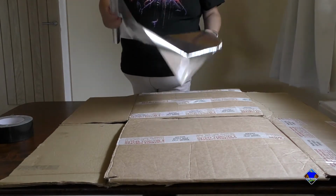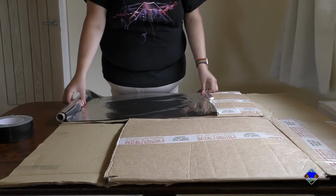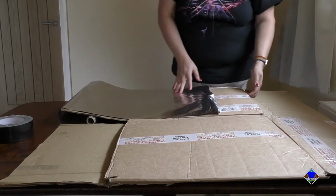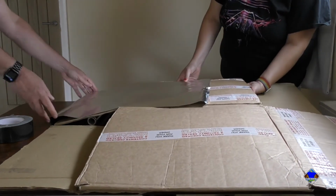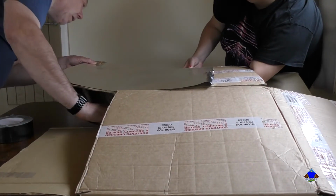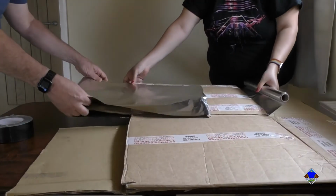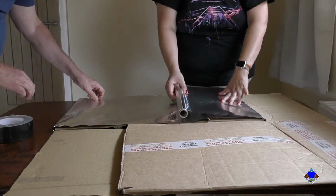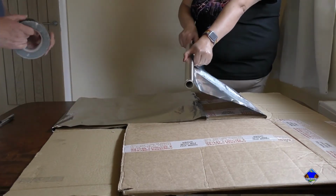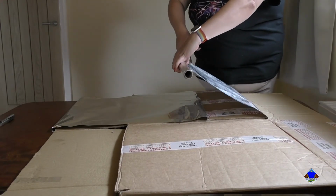So what we now need to do is to completely cover all of the box in tin foil. Now we would suggest here use the wide tin foil, because if you're going to use the narrow, then you're going to have to put an overlap, and that could be an issue. But we've used the wide tin foil. If you need, as we did here, somebody to give you a hand, then do that, and make sure your join is on the outside of the box. We don't want the join on the inside, it's got to be on the outside. We need to cover both sides, cut that off, and then seal it with tape. Here we've used gaffer tape because that seals better, although please be aware gaffer tape is flammable unless you've got the special stuff, which I doubt very much you will have.